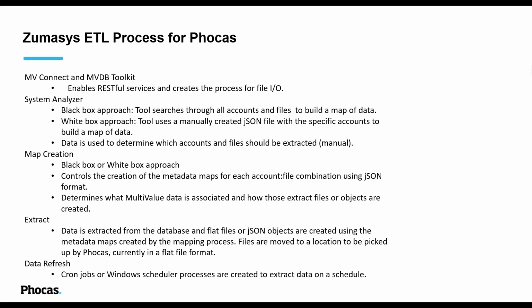So what we did was we wanted to give users control of their data and allow them to answer questions on their own. So create their own ad hoc reporting and be able to get the data they need when they need it. So we built our integration with the MV Connect and MVDB toolkit as the backbone. And what that does for us is enables RESTful services and creates a process for file I/O. So we wanted to be able to use this integration for companies who had IT staff and companies who don't have IT staff or people who are experts in the data. So we did it in two ways.